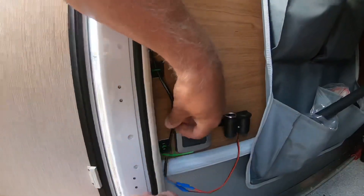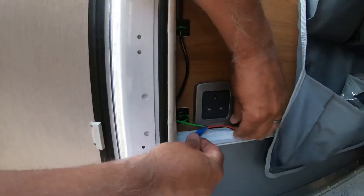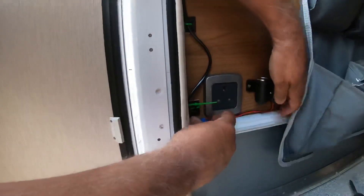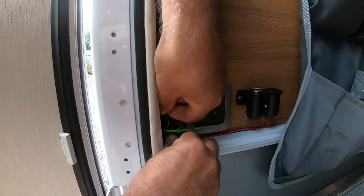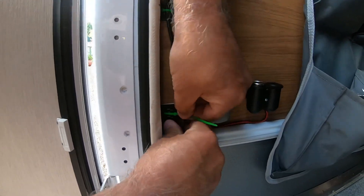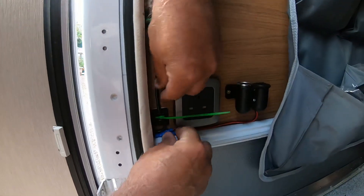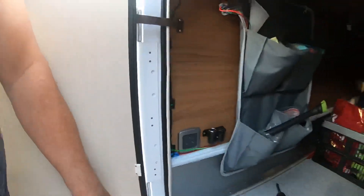So there you go - that's all it does, it goes through like that, and then you just pull the cable tie up as and when you're ready. I could have shortened these leads but they sit exactly where I want them, just like that. Jobs are good - cut that off and we're good. I'm just going to test it now.